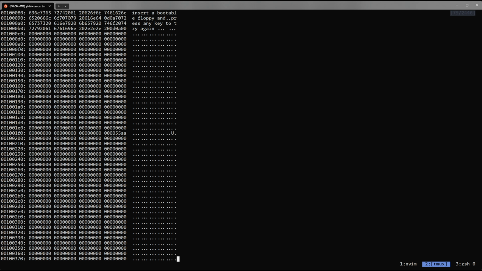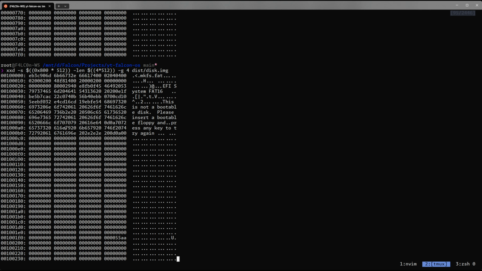And what we are going to do in a few minutes is do this same process, but with C code. We first are going to read a GPT table header, and then extract the partitions list from it, and go from partition to partition until we find one that we can read our kernel from.